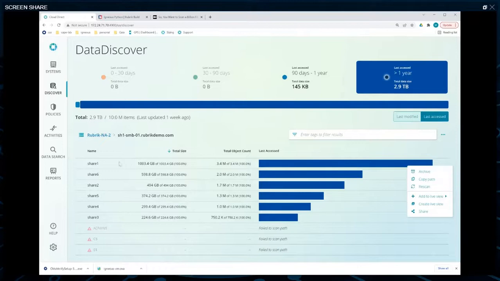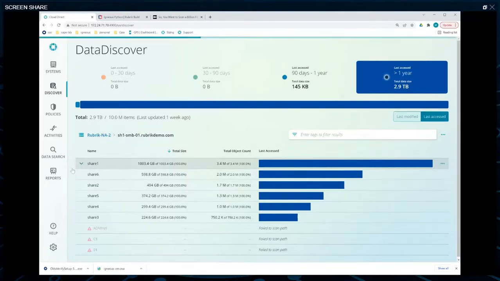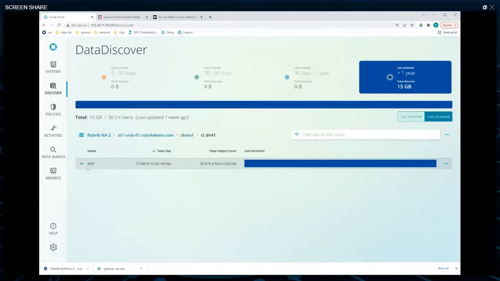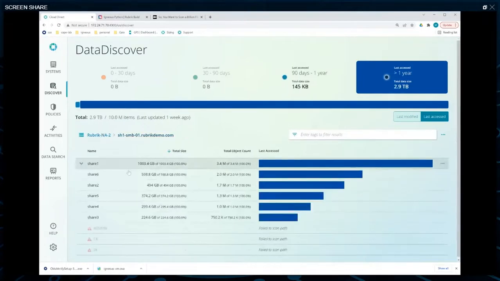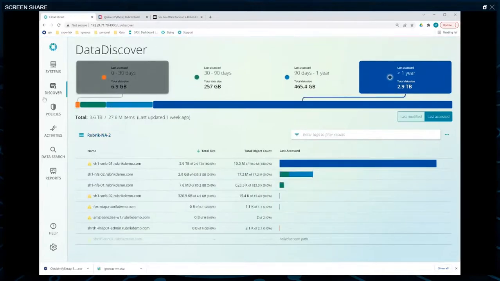And you can drill down as far as you want in here. Most people stay more at the top level from a practical perspective, just because you kind of get in the weeds if you keep going down through your directories. But it gives you the ability to have some insight at a high level into what data is not being used so that you can clean it up. And then you also have the ability to see, hey, what is being used?